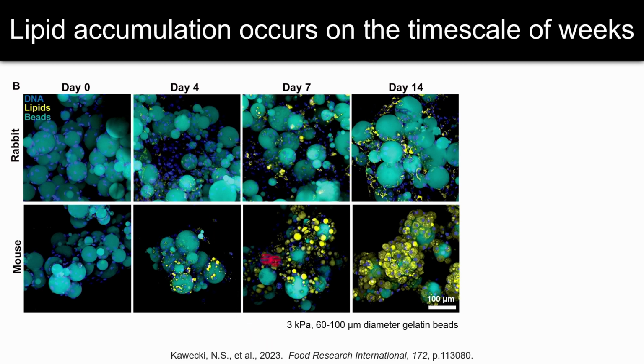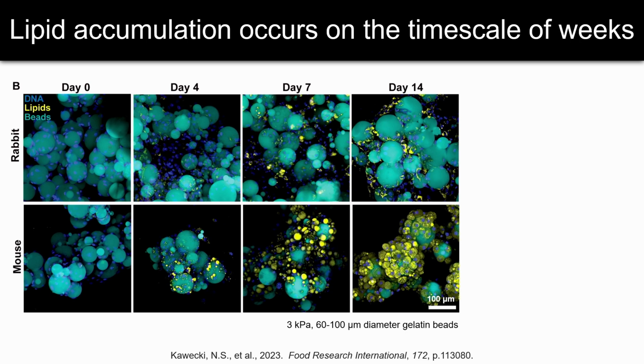With these microcarriers that I developed, I tuned them to a stiffness of around 3 kilopascals. I also referenced biomedical literature to tune the size of my aggregates to be around 60 to 100 micron in diameter. In fact, this is the size range, even a little bit larger, around 200 micron in diameter, that a lot of commercially available beads are at. Next, I seeded primary rabbit cells and mouse cell lines onto these scaffolds, and I tracked their lipid accumulation over time. What I found is that lipids were accumulating on the time scale of weeks, and we see this with a lot of other adipocyte studies as well.